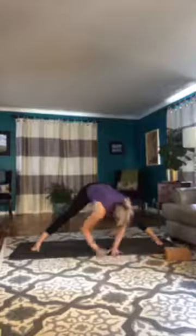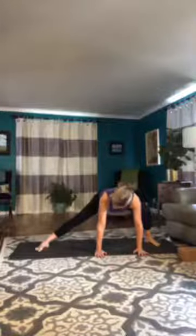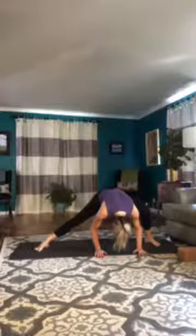One more breath. Move your block if you've got it. And we'll press into the floor with the fingertips, lift halfway, and shift over toward the right. Now we're getting that awesome stretch in the left adductors and a wringing out in the right hip crease. And again, after you've explored your way in to this side lunge, you can bend your elbows even more, letting go of the weight of the head if you like.